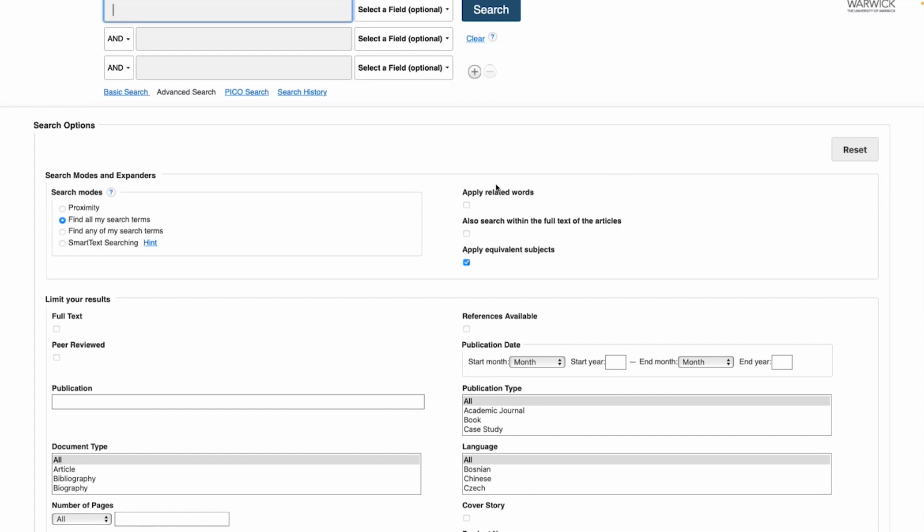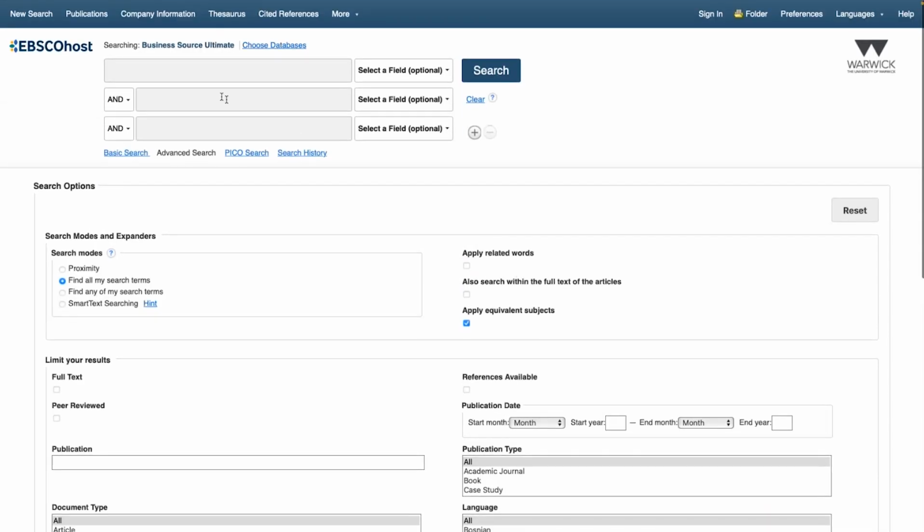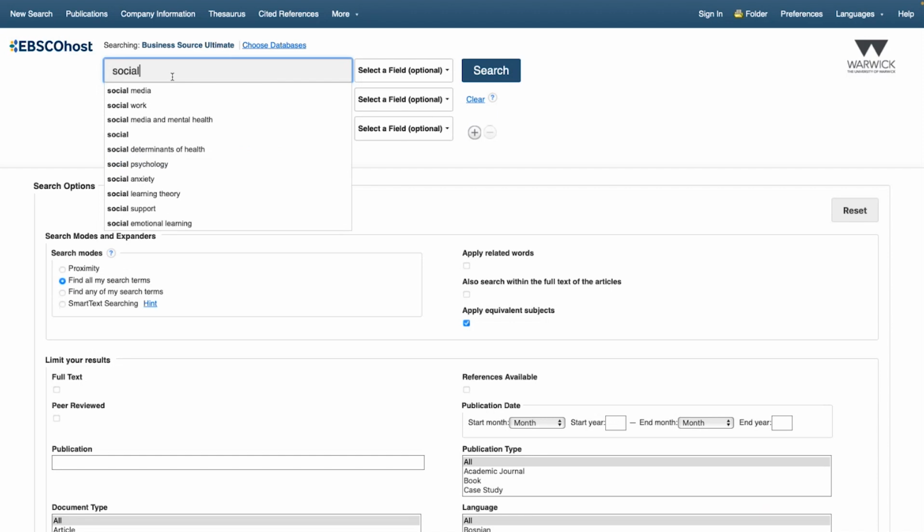But in this option to the right of the top area, you also have this one here, which allows you to search all of the full text in the results that are available to you. So let's run another one. Let's run one for social media or social learning theories. Let's run that search.